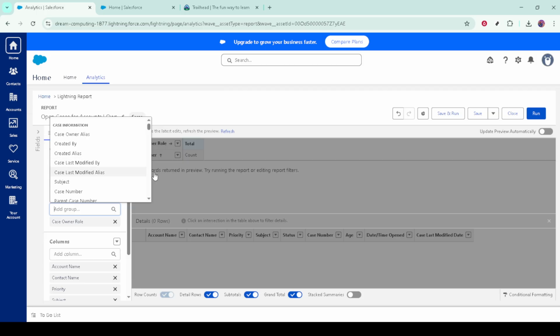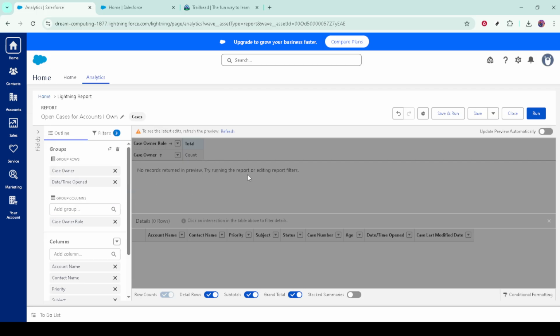You should now see monthly buckets, along with row counts and any summarized values you've added, such as amounts or totals. If your report includes summaries, Salesforce will also calculate subtotals for each month automatically, which makes it easy to spot trends, seasonality, or performance shifts over time.